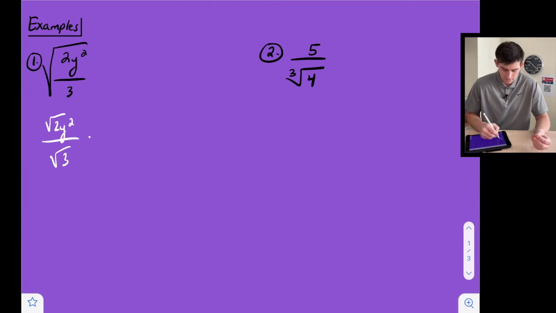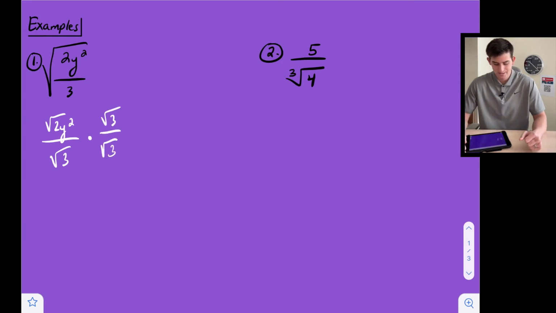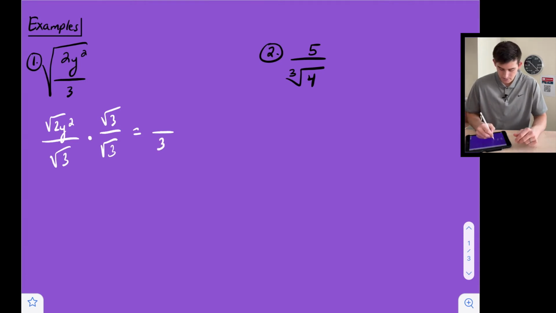So in order for us to get rid of the square root of 3, we need to multiply this entire fraction by square root of 3 divided by the square root of 3. Because when we multiply fractions, we just multiply straight across, right? And we saw at the beginning, square root of 5 times the square root of 5 canceled out. It just gave us 5. So our denominator now is going to be equal to 3. And now we can multiply our radicals in the numerator. So this is 3 times 2, so the square root of 6y squared.